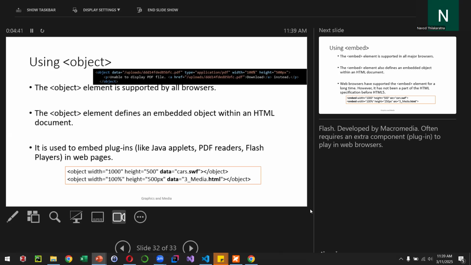It is used to embed plugins in a web page, like a Java application.